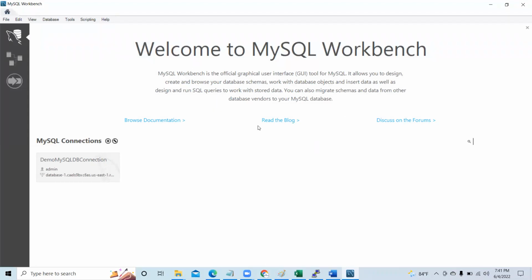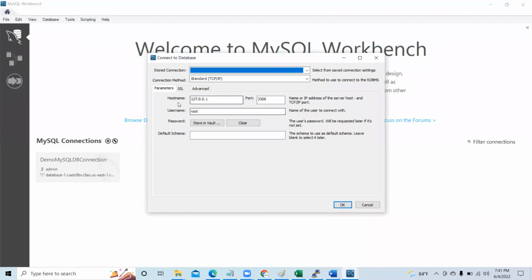MySQL Workbench, right? Connect to database here. The host name, you put the MySQL endpoint, right?